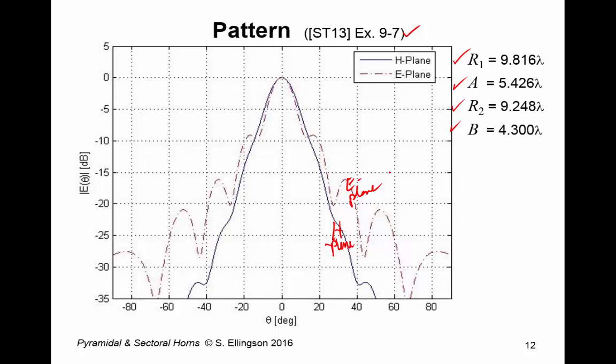Now, you should note right away one utility of the pyramidal horn, and that's that we can have patterns which are approximately balanced. That is, we can have E and H-plane patterns which may not be identical, but they're similar. You'll remember the H-plane sectoral horn does not have this property. The beam width in one dimension is much, much greater than the beam width in the other orthogonal dimension. For the pyramidal horn, we can arrange to have the beam width very similar in the two planes, and the pattern also be similar in those two planes.